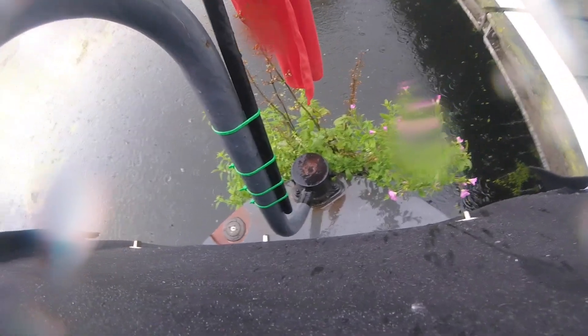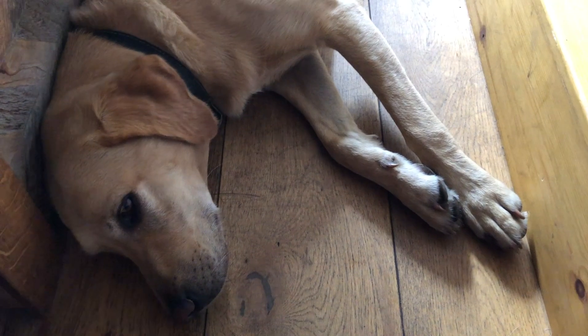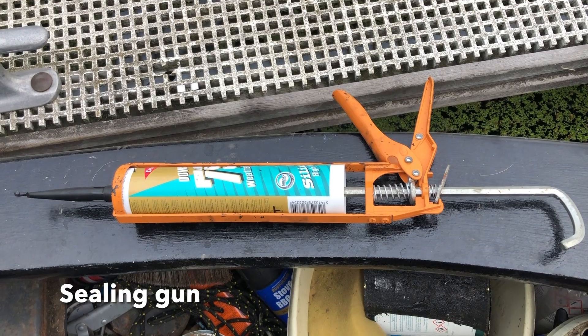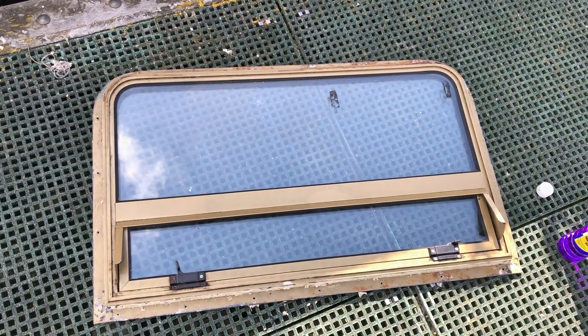Remember all that rain I showed you earlier? So here's the window — underneath the window, here underneath the wood — and it's leaking through the frames onto the floor where Zephyr is lying. So whilst Mr. M set about repairing the window by sealing it and then putting it back in, I decided to finish the daisy.